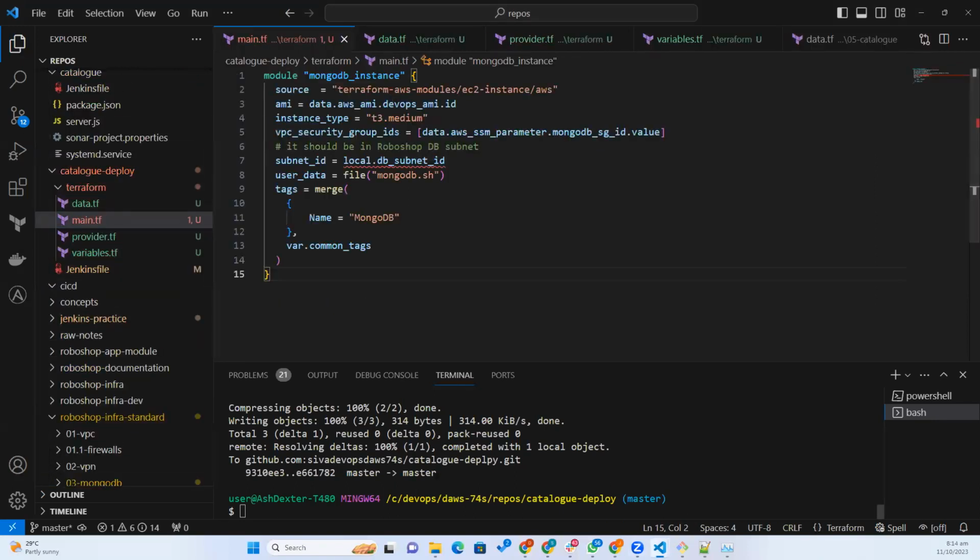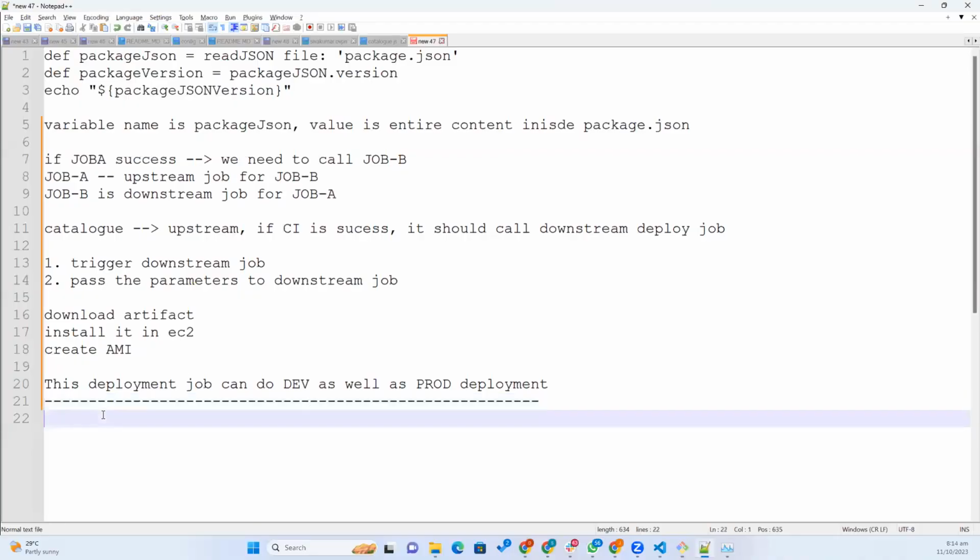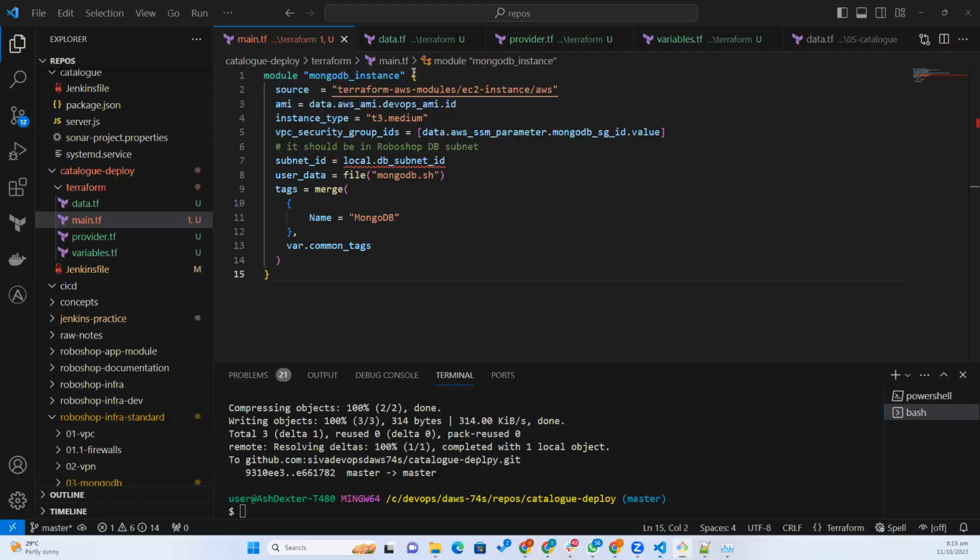First, creating the instance. Understand the steps. I'm creating one instance, that is the catalog instance, and calling this module.